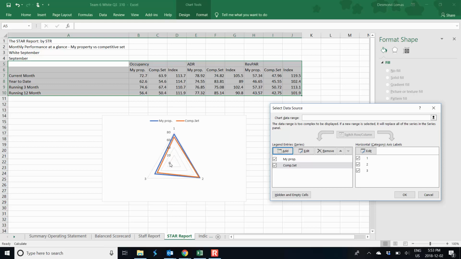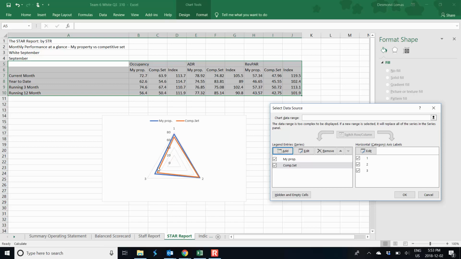And just to show you how a radar chart works, because when I first looked at one of these, I didn't know what I was looking at. It was a little bit difficult for me. The interior triangle is 0. The exterior triangle from the 0 is 20. And the exterior triangles go up in this case by bounds of 20, but we can change that if we want to.